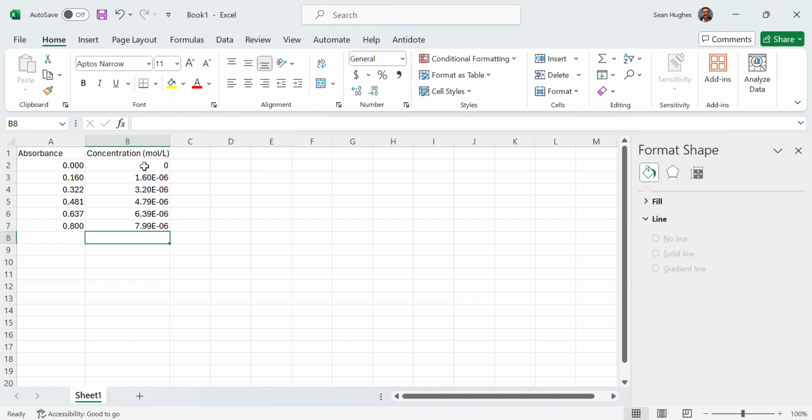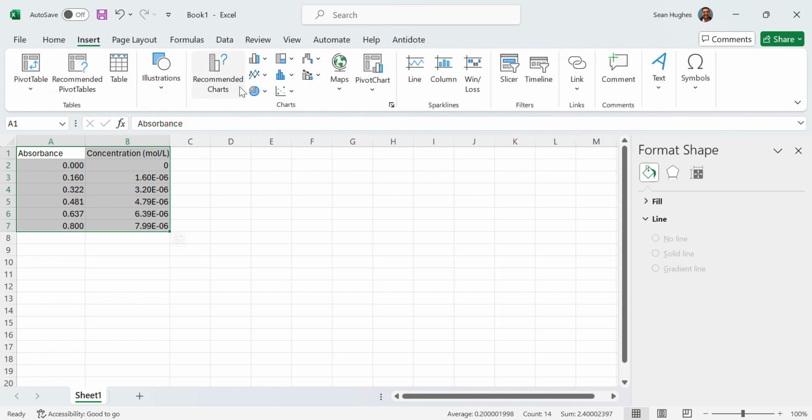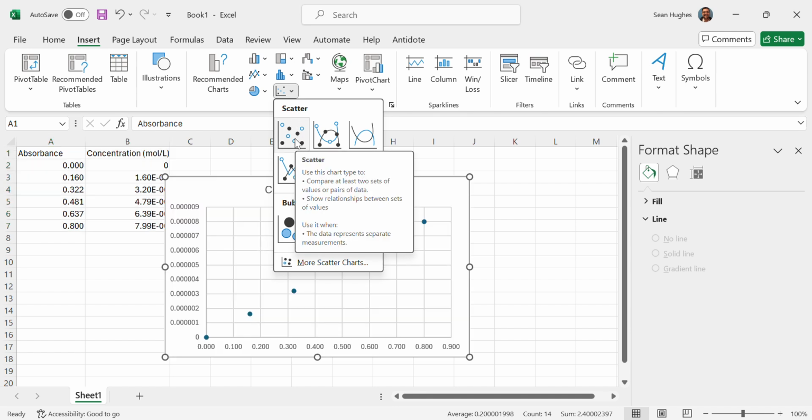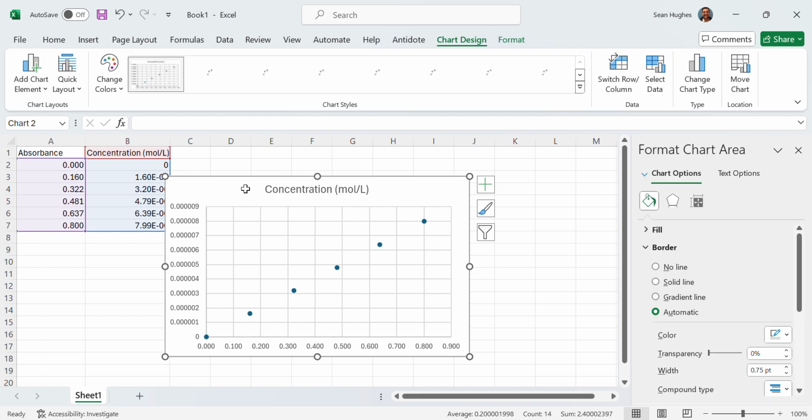So great, now we've got our data set up as a table. To plot this data, what you're going to do is select all of the data. The way you could do this is by clicking in the top leftmost cell and then clicking and dragging across so that you select all of your data. Left clicking specifically if you're using a PC. You can go to Insert, and then in the chart options, you're going to choose a scatter graph. So scatter graph is typically what we do in science so that we don't introduce any biases by connecting dots needlessly.